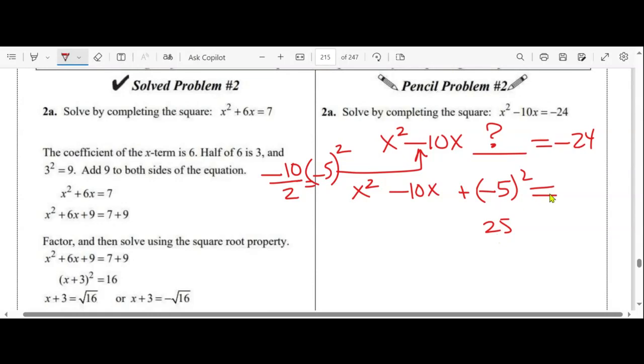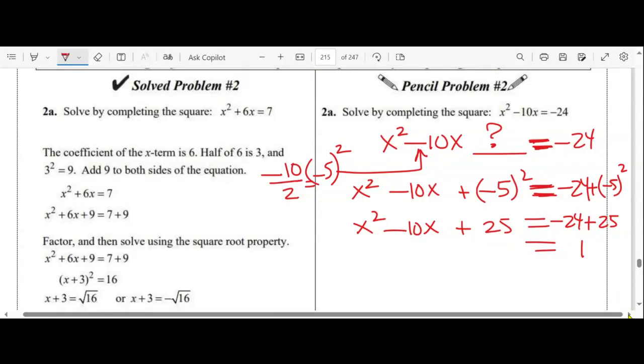But there is one thing that I have to warn you about. This is an equation. The previous one was not an equation, it was an expression. So I have to warn you, this is an equation. If it's an equation, then whatever you add on the left side, you also add on the right side. So if you add -5 squared on the left side, you add it on the right side. Is this clear? So how much is the right side? One. And how much here? 25, right?